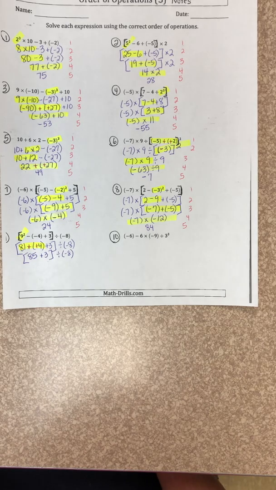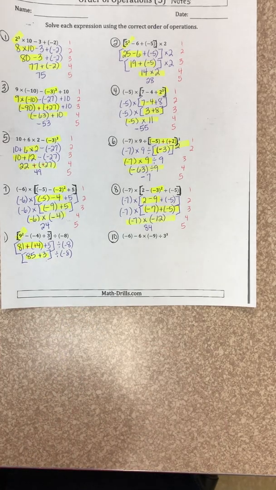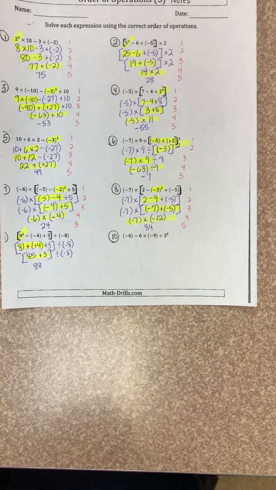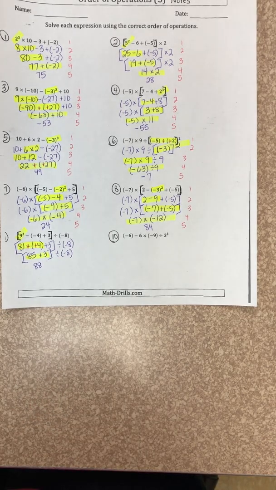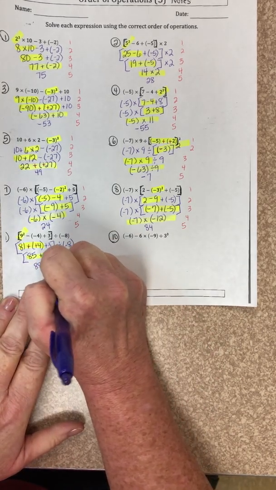And we still have brackets and work inside the brackets, so let's highlight that work because it's addition. 85 plus 3 is 88. 88 is a positive number. That means I do not need to bring down any parentheses or a bracket. I can leave it like that. And now I'm going to bring down the division and negative 8.